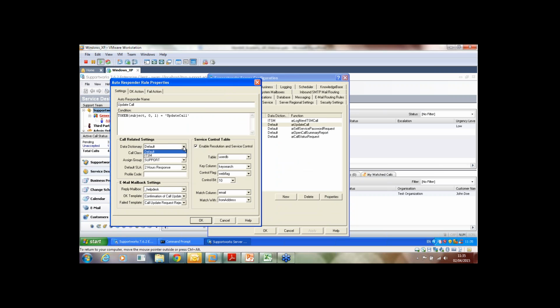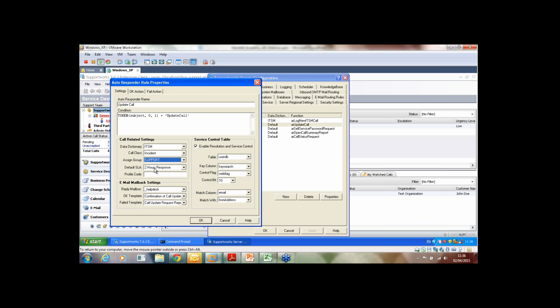We make sure that we use our template data dictionary and that it is the correct call class. By default, this goes to the support group because the support group is already defined in the system. But obviously, if you define a different group in your system, that would need to be specified here.